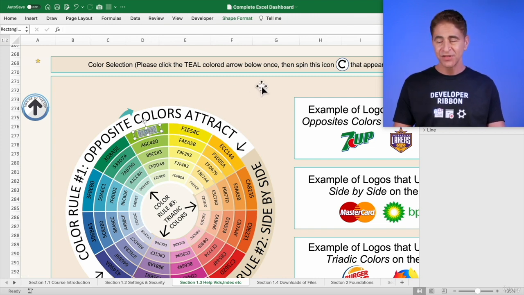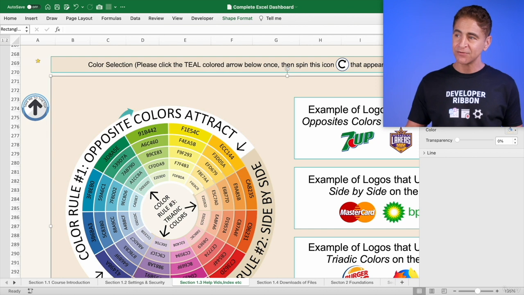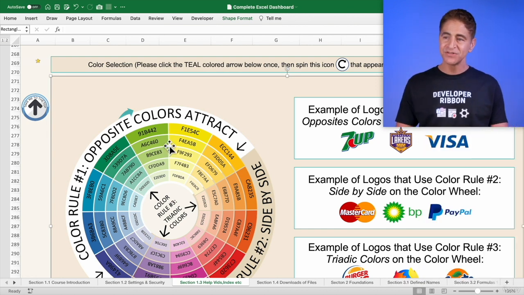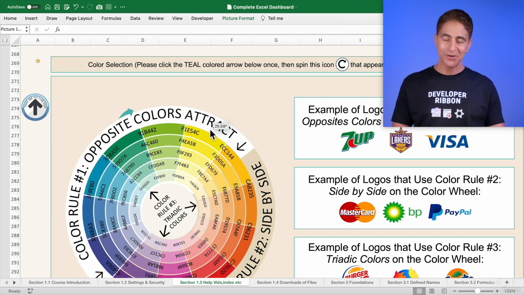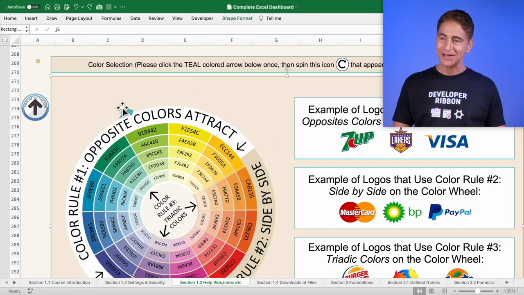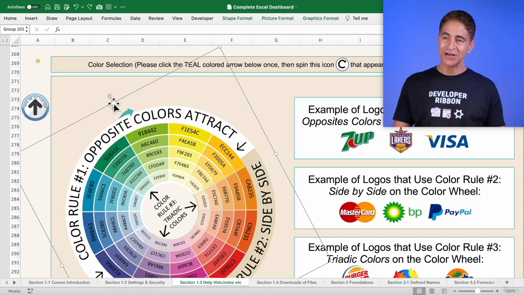You can always double click any item here just to copy and paste the hex codes. All right, let's talk about rule number 2, and let me get rid of this to clear up the real estate. Let me click here on the teal arrow. Here we go, and turn, whoops, Control Z. Click out more here. Okay, good.